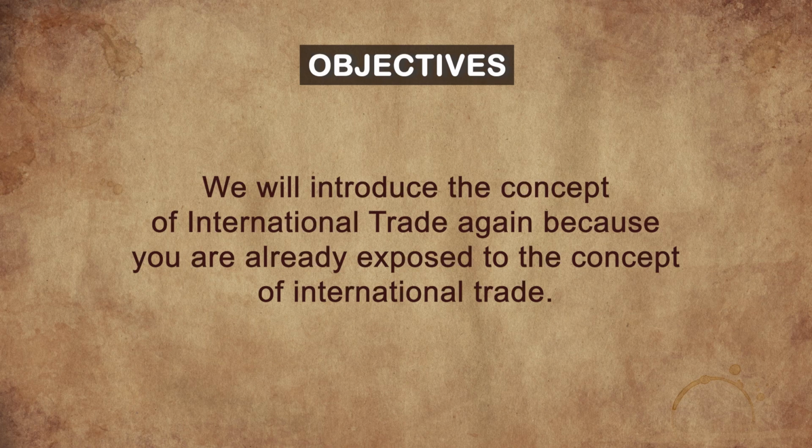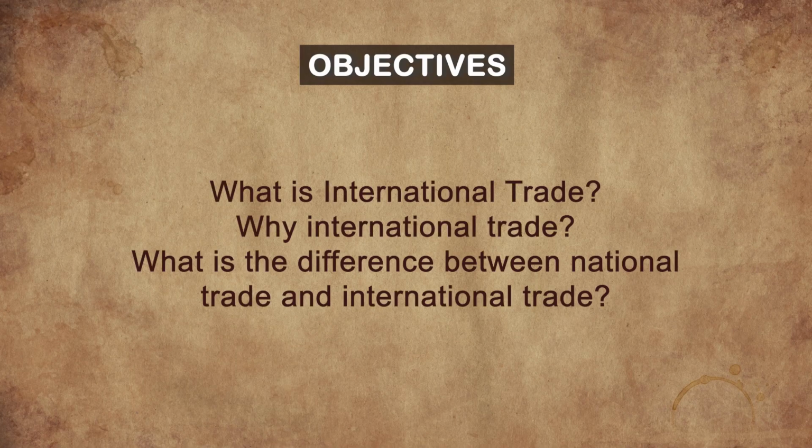So, let us first give you a brief outline of today's module. What are we going to do today? We will introduce the concept of international trade again because you are already exposed to it. Since international trade theory is a little tougher concept, I will keep harping on these issues. These issues mean: what is international trade, why international trade, and what is the difference between national trade and international trade. Then we will move to the role of difference, particularly the role of cost difference, and why the role of cost difference is very important.